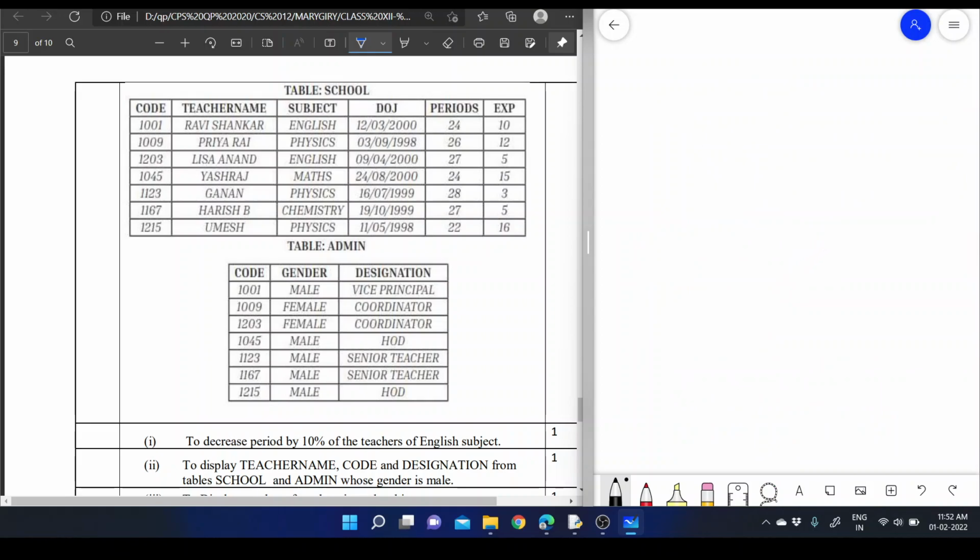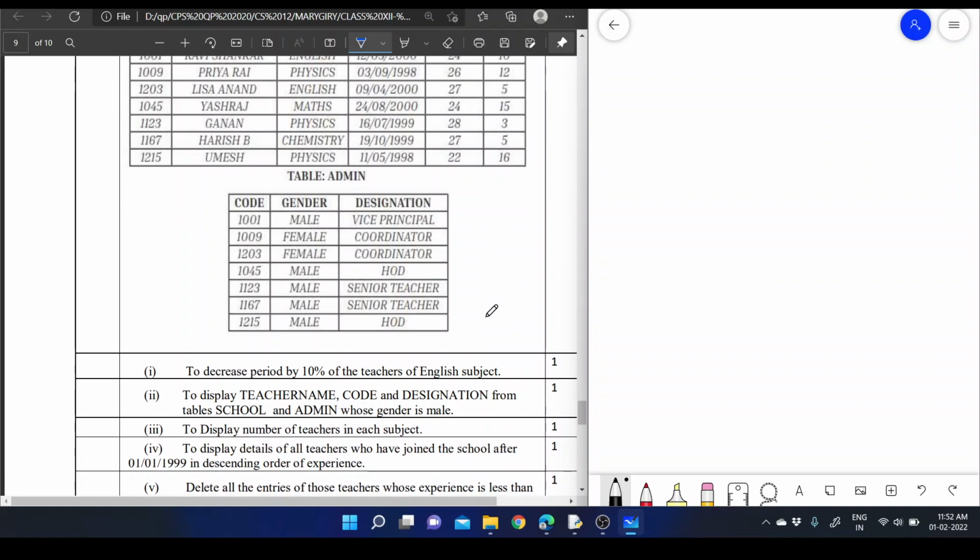So why are we using alias names within the table references? We are using the alias name only for reducing the length of the query. So for easily using the table names, we are using the alias name. That's the only reason for providing alias names within the query section. Then we are moving to the next question.